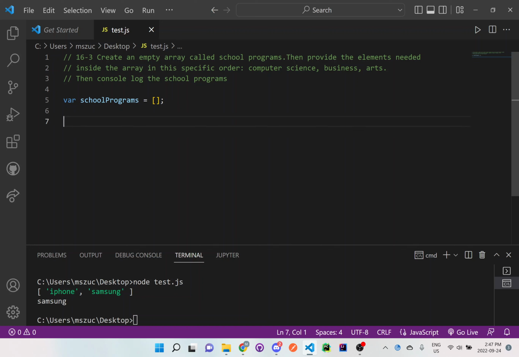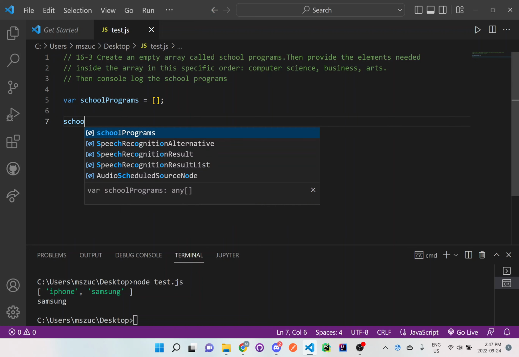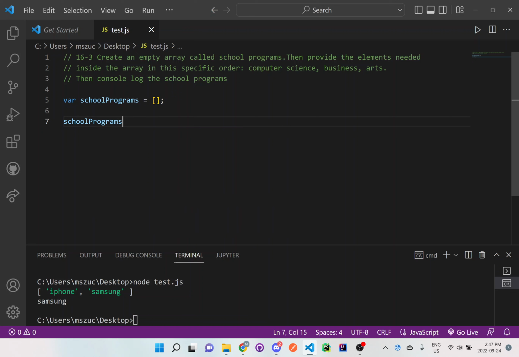So let's do this. It'll say school programs, the initial position, which is 0, is equal to computer science, in quotes because it's a string. It's something that we type out in letters. Then we just do a semicolon because that's the end of this.